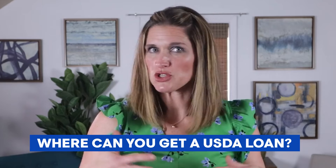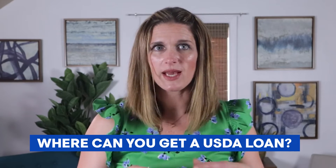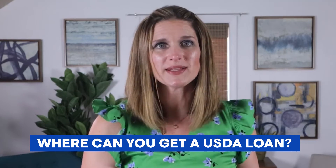So where do you go to get these USDA loans? As with every loan type, each bank decides if they want to underwrite and lend and partner with USDA. If you're applying for the USDA Direct loan, you'll go find one of those 2,000 offices. If you don't qualify for the super-low income category, going to a broker like Keystone is your best bet because they'll have multiple lenders and know which ones offer the Guaranteed Program.